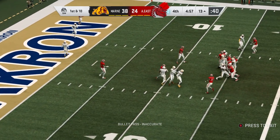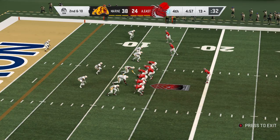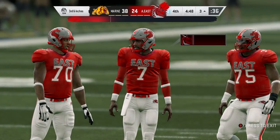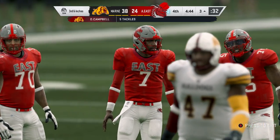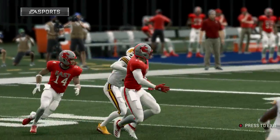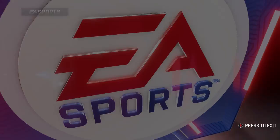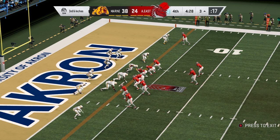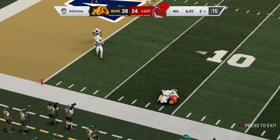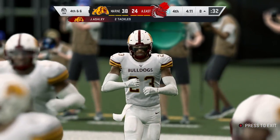On first down, he'll drop to throw — and nowhere to fit that football in, knocked away and incomplete. An incomplete pass on first down leads to second and 10. Looking to throw — this will be caught at about the five, and he'll be brought down at the three-yard line. They'll wind up getting 10 back, setting up third down. Why do we see so many slants in the red zone? The windows are tighter, everything's more condensed, it has to be quicker, and you've got to deliver the ball on time. Your biggest worry? Ball gets tipped in the air, because if that happens, it's fair game for the defense. The offense on third down — they've been really good, converting seven of their ten tries. Firing quickly — and that's complete — but this is going to result in losing yardage, driven back to the eight-yard line. That'll go as a loss of five, making it fourth down.